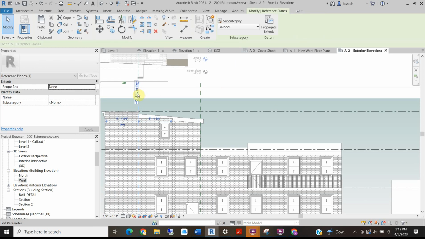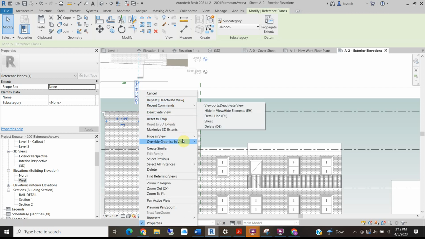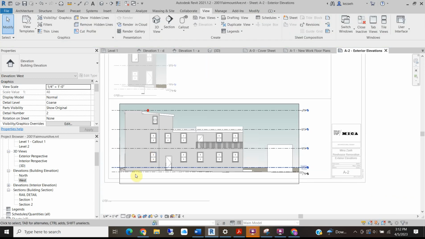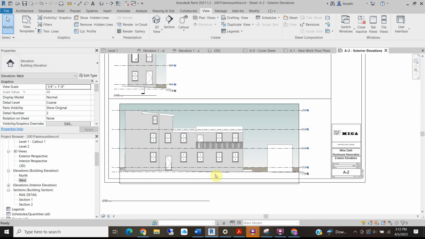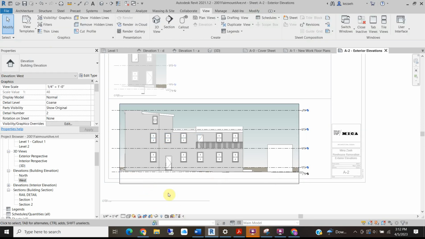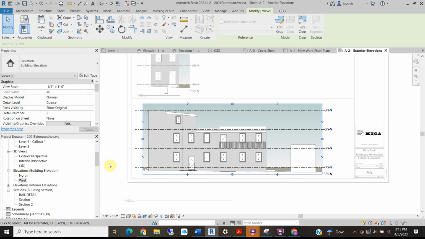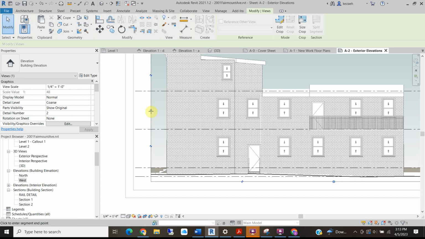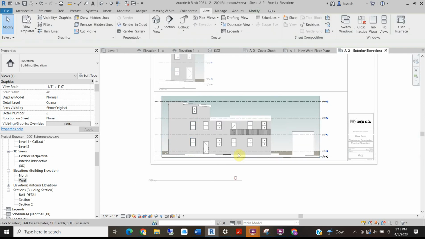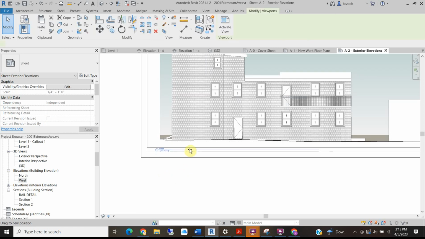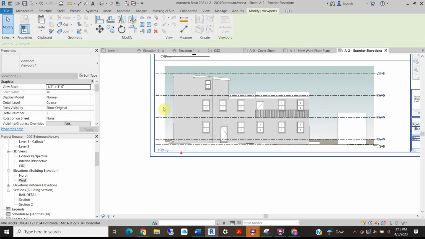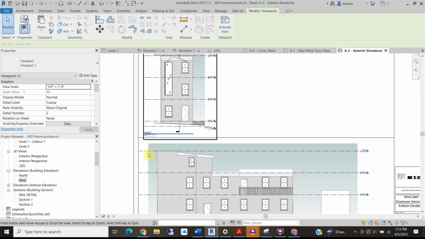I'm going to hide those. So right click, hide in view, category. And deactivate view. Actually, let me crop up here. So I'm going to crop this in so it's not overhanging quite so much. Okay, and this I'm going to bring out a little bit more so you can see the front step. Okay, I'm going to hide my boundary, double click outside, then I'm going to drag this up here so you get that in there.